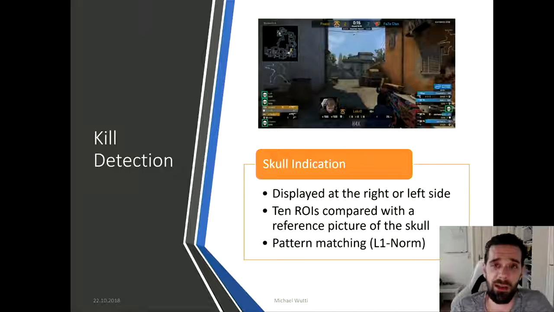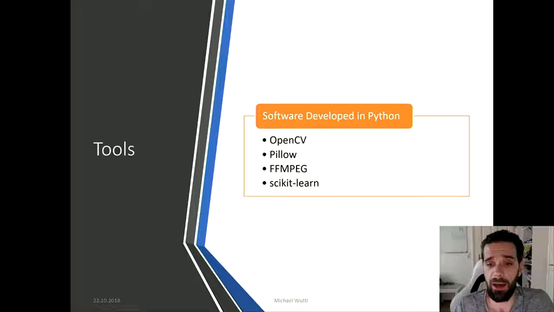Additionally, I have applied a cutting offset between 5 and 20 seconds to achieve a better viewing experience and to gain better control of the final video length. I've written the software in Python using a couple of image and video processing libraries like OpenCV, Pillow, and FFmpeg, and the machine learning framework I've used for the support vector machine is scikit-learn.